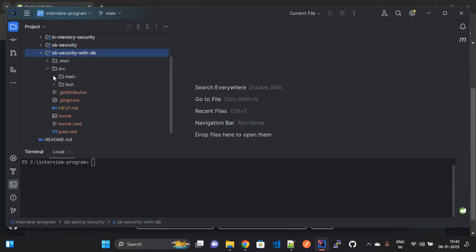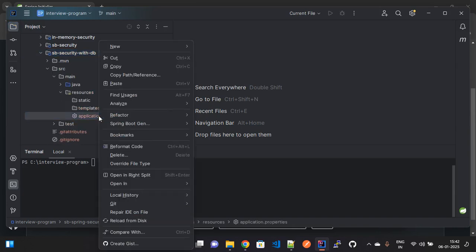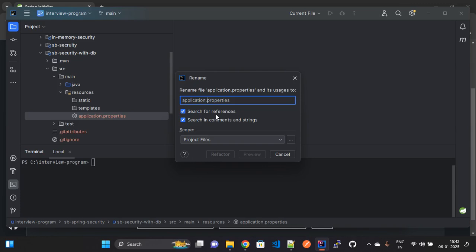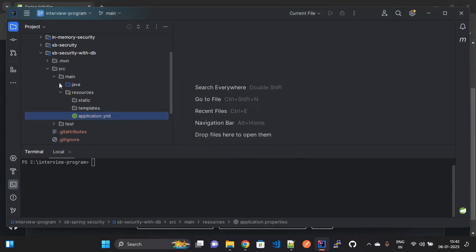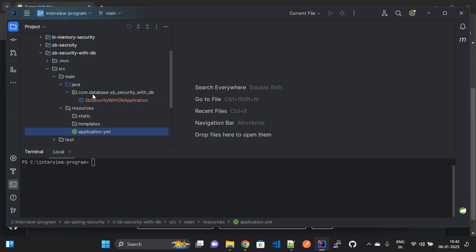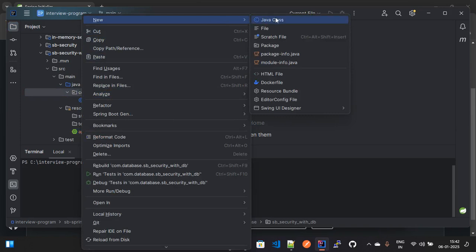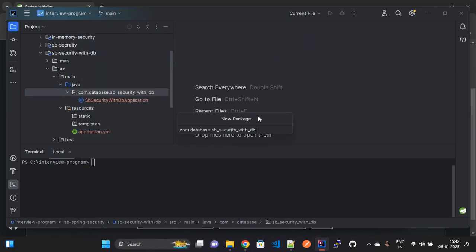Yeah, now all the dependencies have been downloaded. Let's go to the resource folder and rename the application properties file as YAML. And here going to define the Spring packages config.